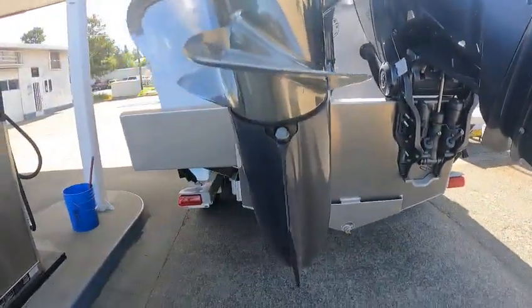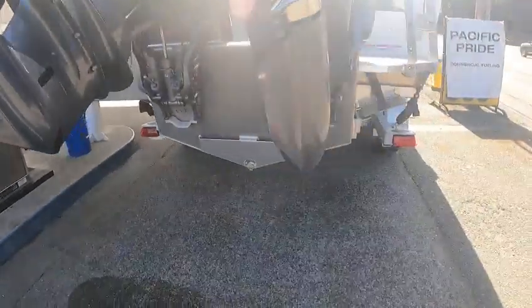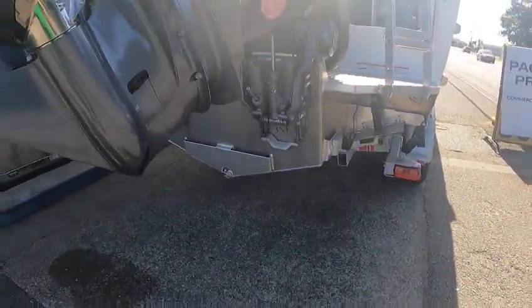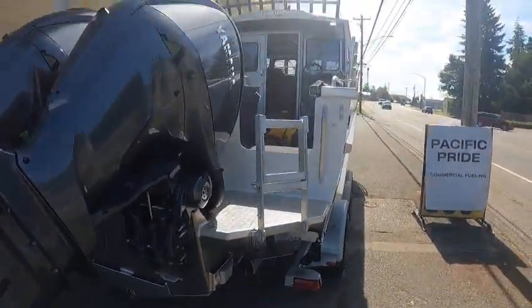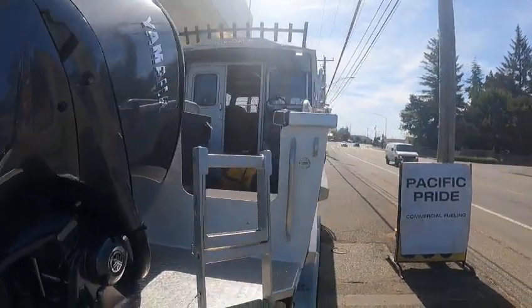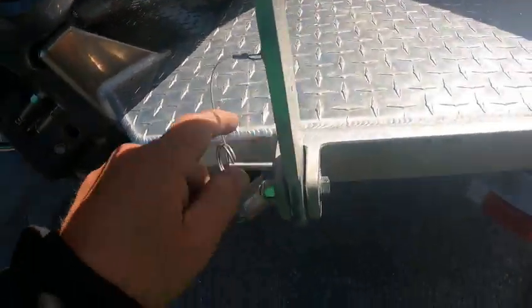Deck controlled — you can put your transducers there on the back if you wanted to, or right there. So if you run out of room you can always put them in the back. Rear deck steer, autopilot controls, back screen, start/stop switches. Always make sure that this one's locked if you're not using that extra step, and you can plug — it just ain't dragging in the water.